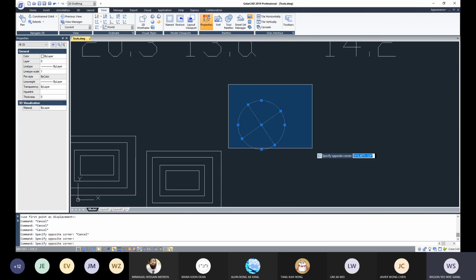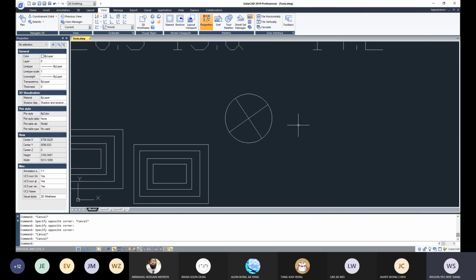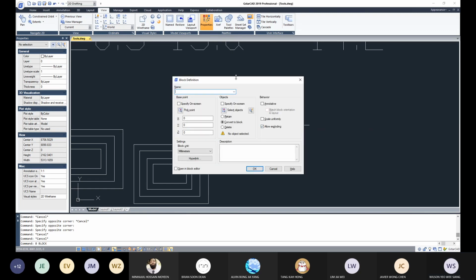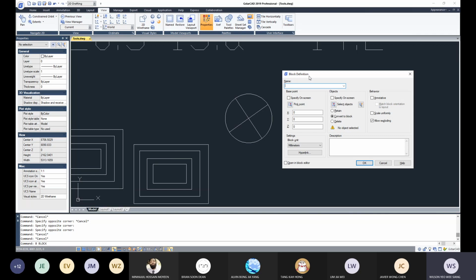By selecting the object first, or you can directly type the block function, it allows you to key in the name for it, select the object, and select the point. So for the name, maybe circle a cross.